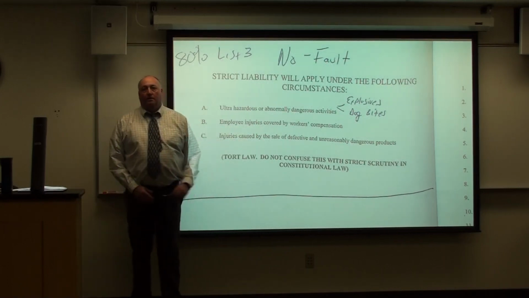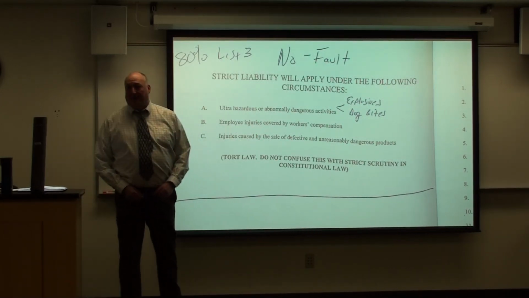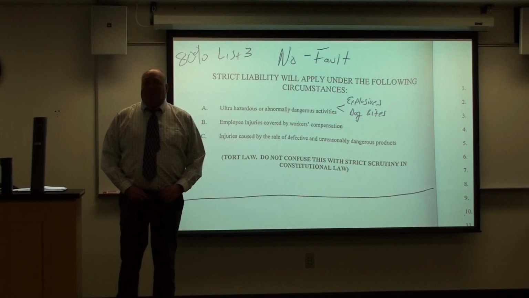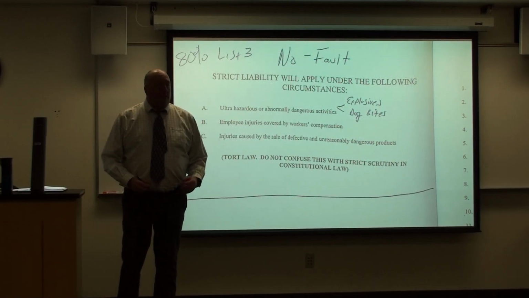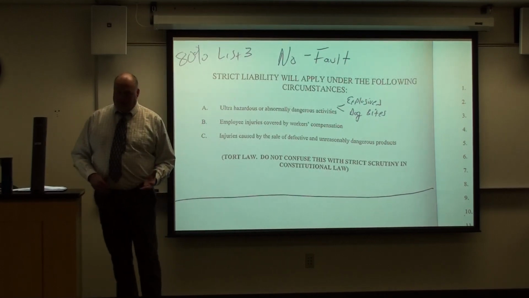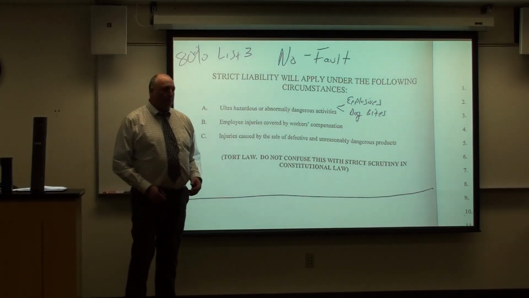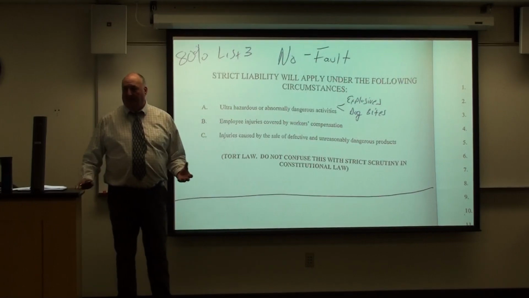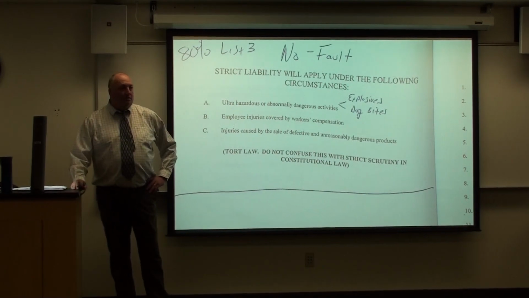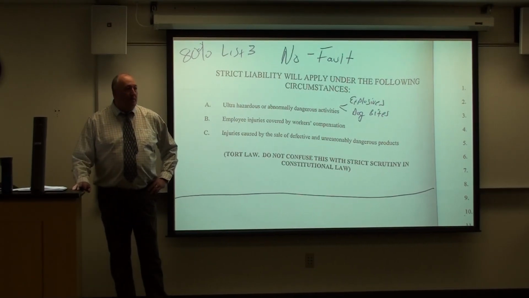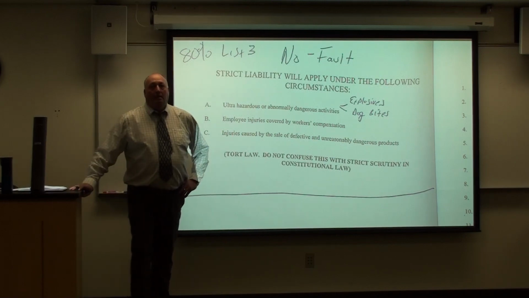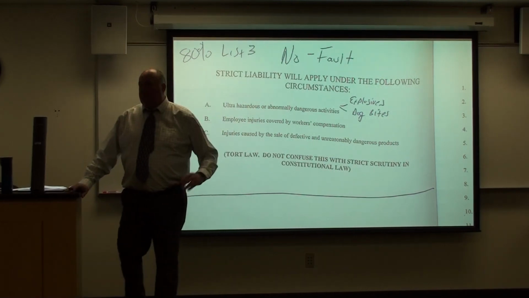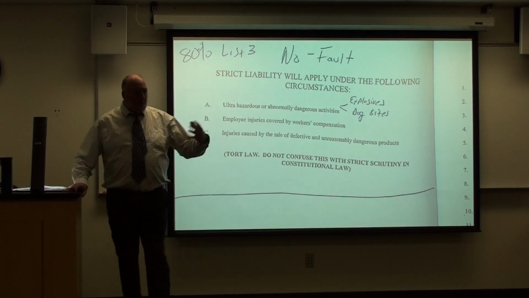If I'm an employer and I have an employee that gets hurt on the job, even if it's their own fault, I have to pay for their medical bills, disability, either permanent or temporary, lost wages, that kind of thing. I have to carry workers' compensation insurance. If I don't, I'm personally liable, no matter what, even if I'm a corporation. And so, this is a form of strict liability. So here's what I mean.